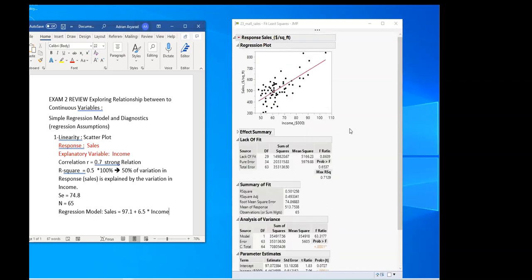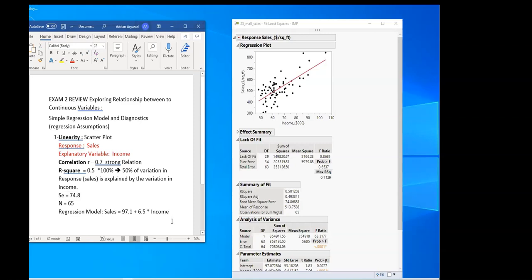Okay, so there are other things that we need to check. The next step is, so we checked the linearity, right? We checked the linearity. We checked the correlation R, checked the R square. We found the standard error. Compared to the 97, it's smaller, and you can see the variation around each value for income is not much different. It's almost the same all over the different values of income.